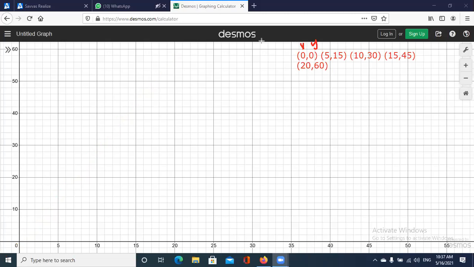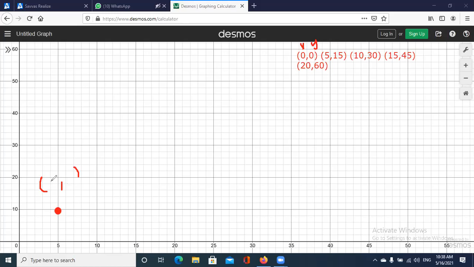Now, I want to graph these points, okay? Salma, now we have this ordered pair. Each ordered pair, Salma, represents 1 point, okay? So, for example, let's take this point. Do you see this point, Salma? Yes. Now, I can represent this point as an ordered pair by doing like this.